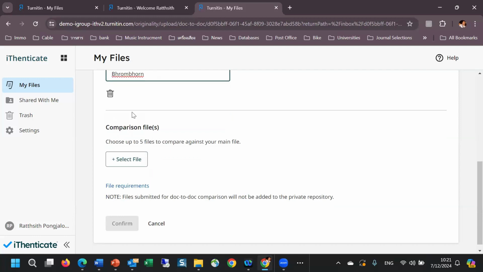And then you want to compare with whose work, just select file.